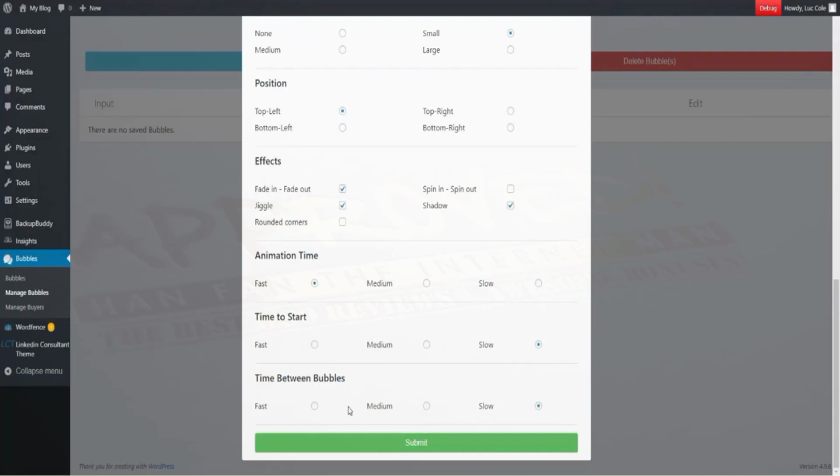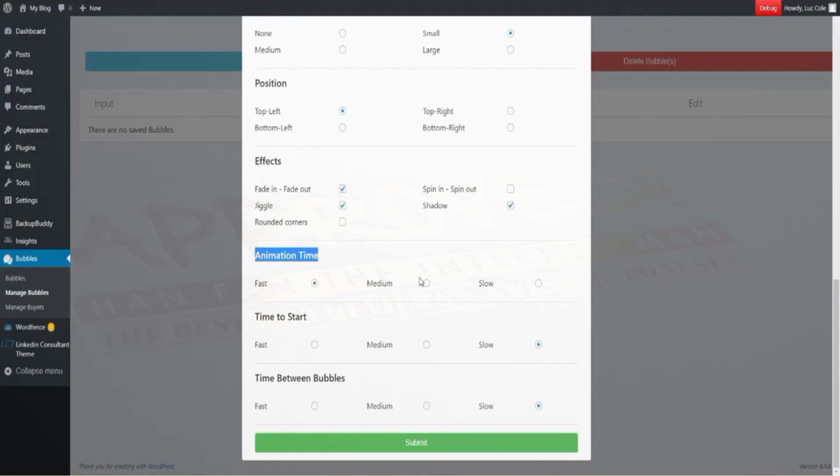And just to make sure I'm explaining this right this time, it defines a random number, and the faster it is, the more greater of a chance the bubble has to come out faster. And if you click medium, the bubble has a much greater chance of not coming out for a while. And if you click slow, the bubble has a very, very good chance of not appearing immediately after the one before it faded out.